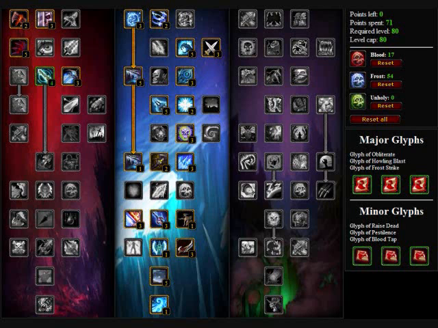Then for Blood, it's the same thing. Everything else in there is fine, except Dark Conviction. You're going to get rid of the two-handed specialization, and Dark Conviction is only going to have 4 out of 5. Out of the whole thing, you're only losing 1% critical strike chance. That's it, and it's very, very good. So I'd suggest using that one.